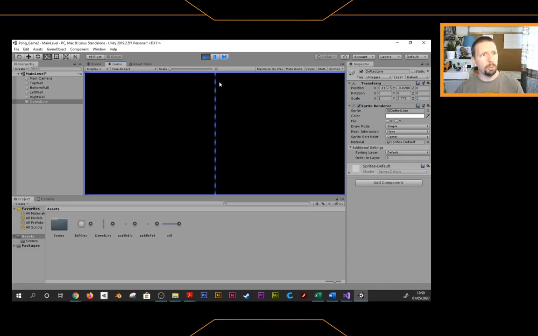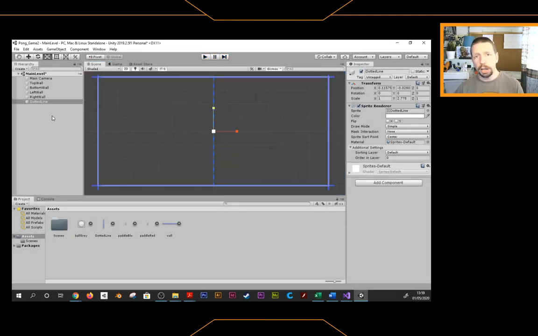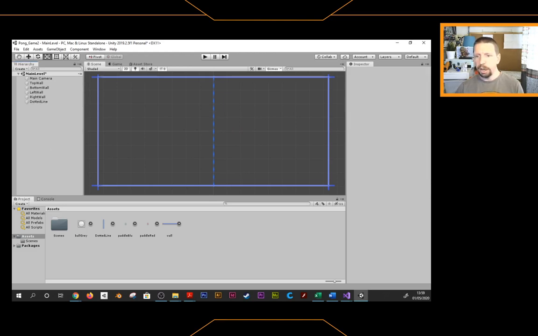What we want to make sure is that with the dotted line, we're not going to add any collider on it, because we want the ball to fly over that. It's just a reference point for the players as they're having a look at playing the game. They know when the ball's coming towards them. So we don't want that to have any collision. So we'll leave that as is. All right, so that is our playing area set up.